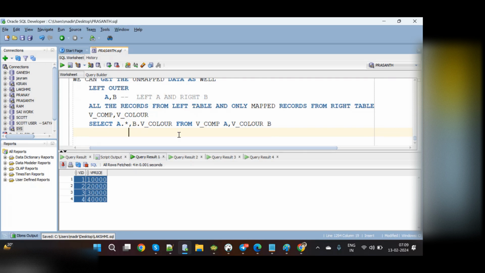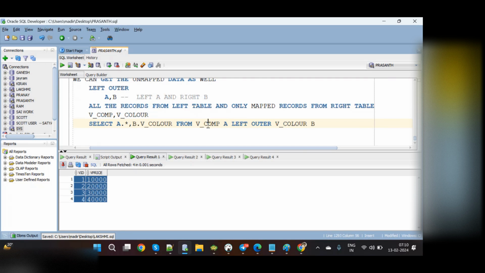So here see, while writing outer join, we use a keyword called outer join. Here we use a keyword between 2 tables, that is left outer.